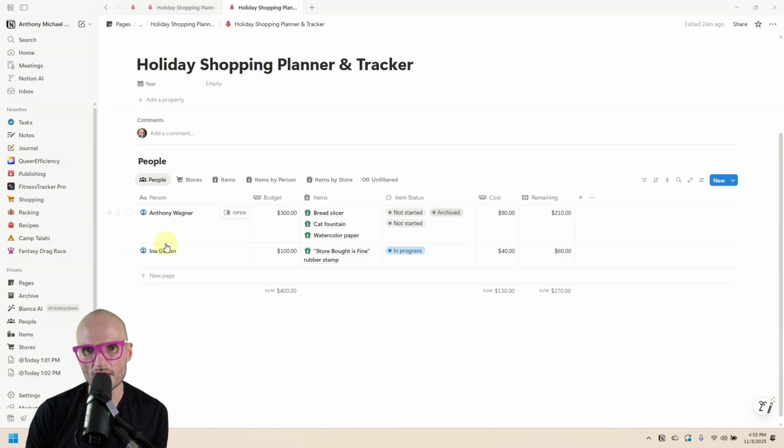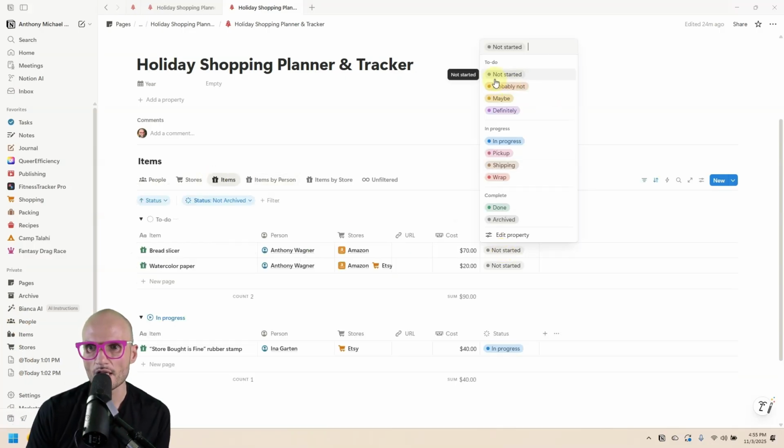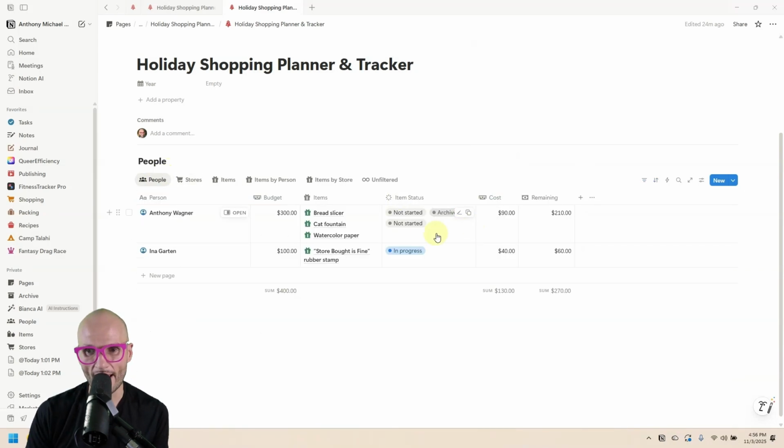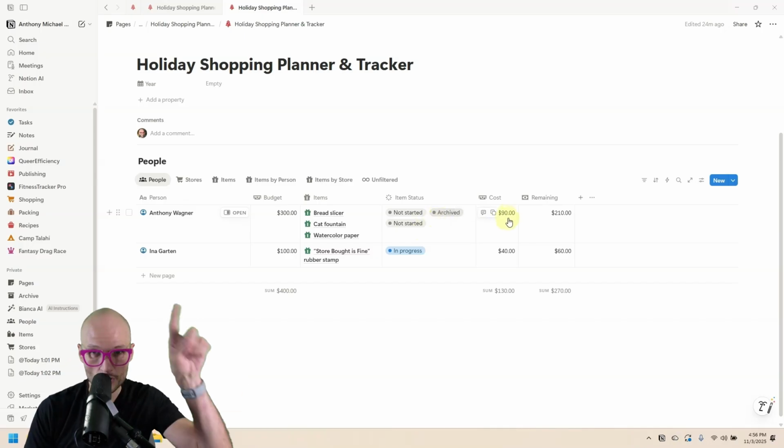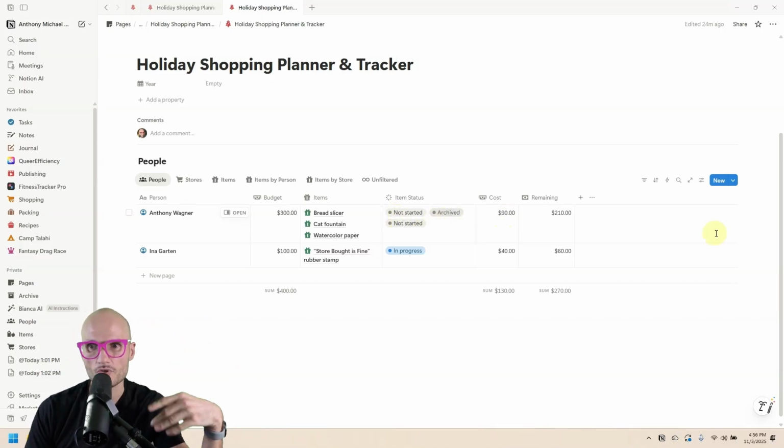So ultimately what we need to do is look at our statuses and return true if it's done. In other words, if every item in the statuses is tagged with a completed status, so either done or archived, I want them all to have that. If every single one has that, return a check, true. If not, just return false.